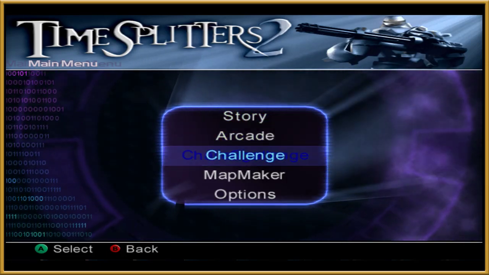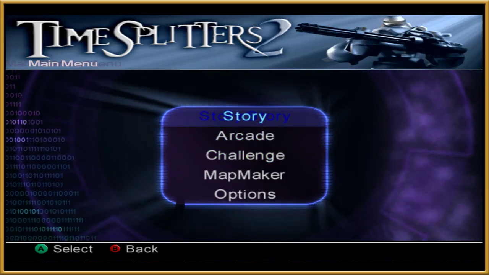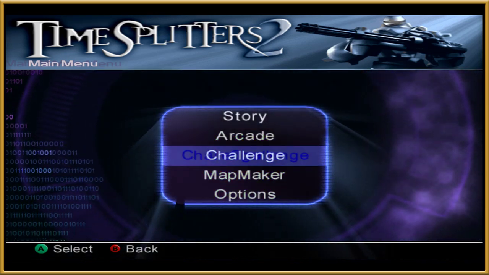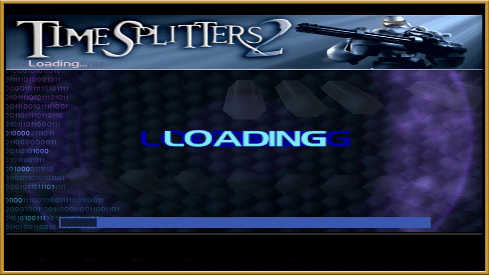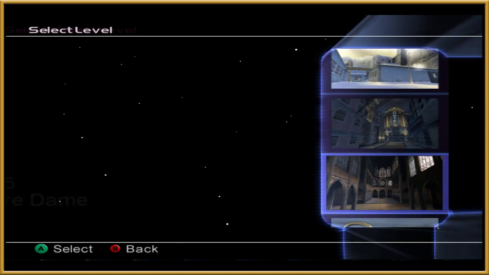Haven't seen that yet. That's new. Wait, what? Wait, what's the background doing? Okay, that's fine. Got duplicated loading text. Oh yeah, just space, you know. That's all we want to look at.